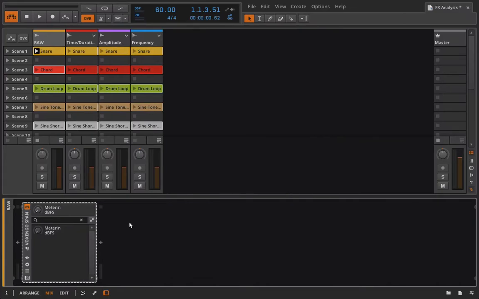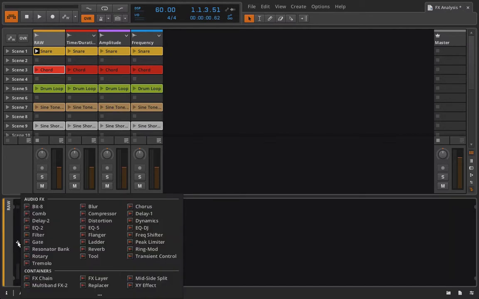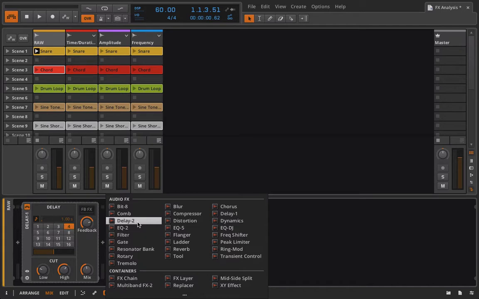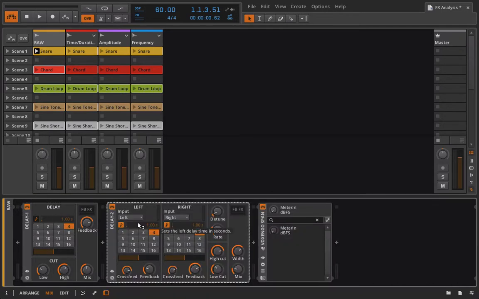I'm going to head over to Bitwig Studio here, and I'm going to load up our Delay-1. And I'm going to load up our Delay-2. So right off the bat, we can see that there are some pretty obvious similarities here. We have the same controls for the most part, at least the same major controls. We have a feedback control, which we know what that does. We have high and low cut filters. We know what those do. We have our mix parameter. We already know what that does. We have the offset. We know what that does as well.